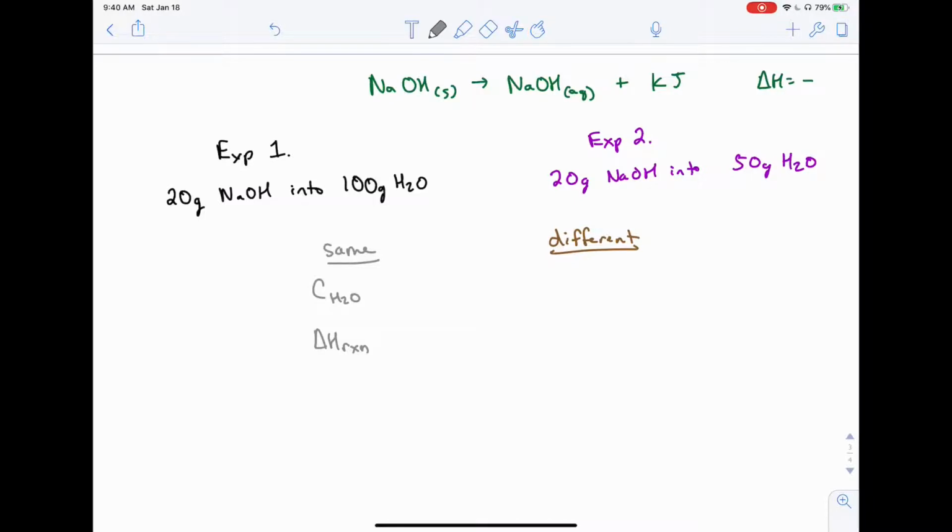Oh, wait. Why is Q different? Is that what's affecting how much energy is released? No, what is releasing the energy? Sebastian. So therefore Q is going to be what? The same. This is what I'm talking about. That's what's tricky. We said delta H is the same, right? So that means you'll release the same amount of heat per 1 mole of NaOH. Well, in both these scenarios, we have the same amount of NaOH. So our Q should be the same.